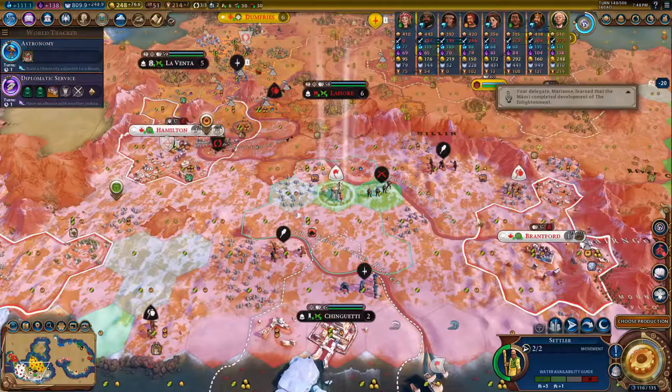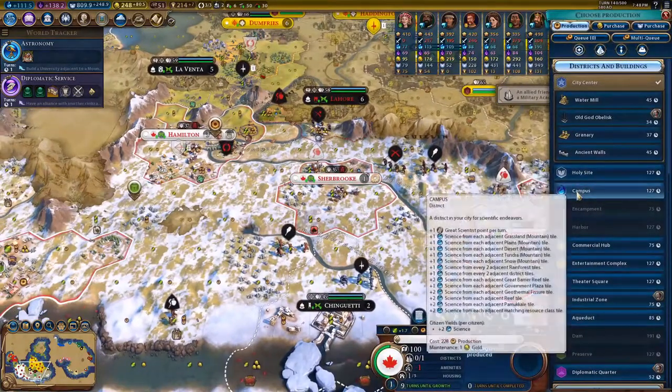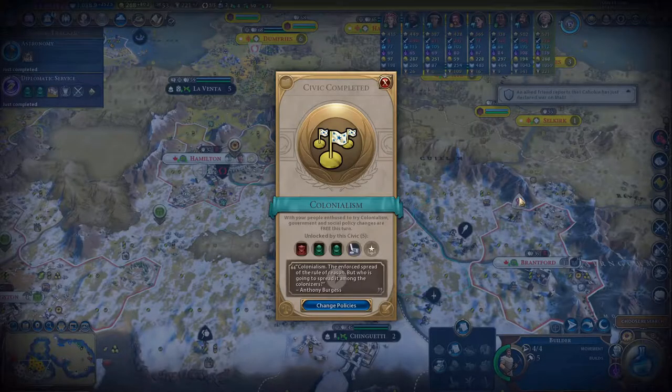And we have another city in the Great Waste here, and it looks like it's Sherbrooke. And always the first thing I do in all of these new cities is look for the best holy site available.